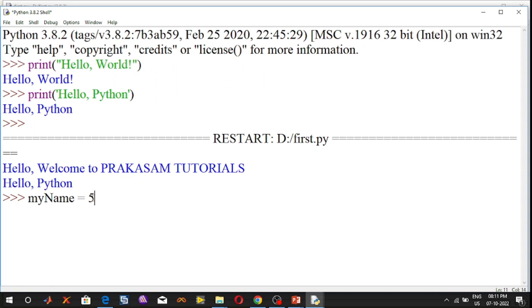This 5 is stored in the myname variable, and take another variable. Identifiers are case sensitive, so capital M Myname is equal to 6. The value 6 is stored in this variable. Using the print function, print of this variable, print of this variable.